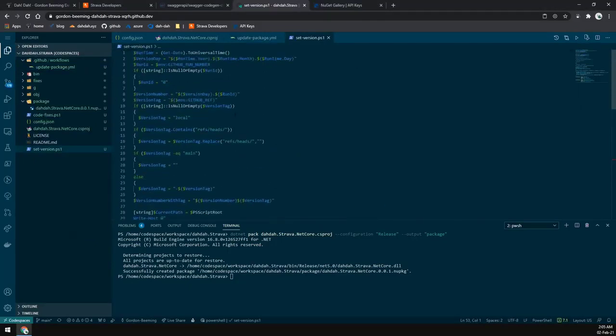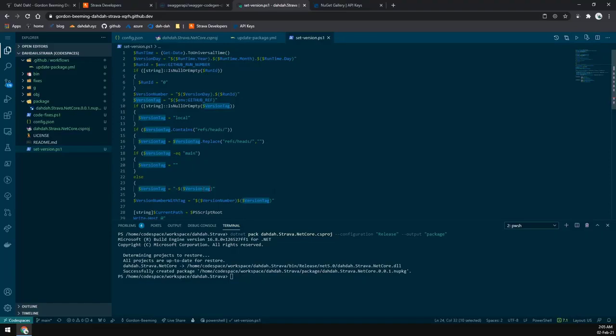And this file itself is also not too complicated, so we're doing the versioning using the day. We're going to version by year, month, day, and then GitHub has an auto incrementing number for each run. So we're going to grab that run ID, with some logic for if you're running this locally, so it will set the run ID to 0. Build up that version number, and then it will grab the GitHub ref, the path to the branch that's currently running. Again, if this is running locally, we set it to local. If it contains a refs heads, we just trim that off, and then we say if it is running in main, our version tag is actually empty, otherwise our version tag is equal to dash version tag.